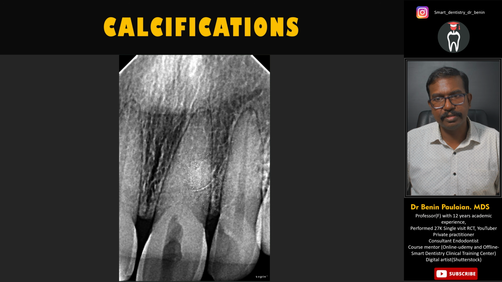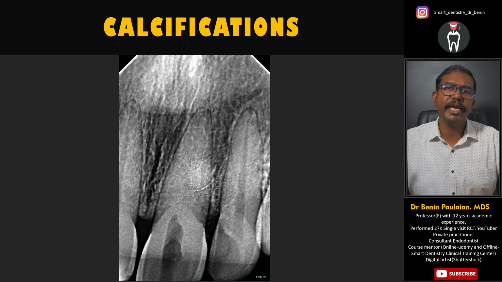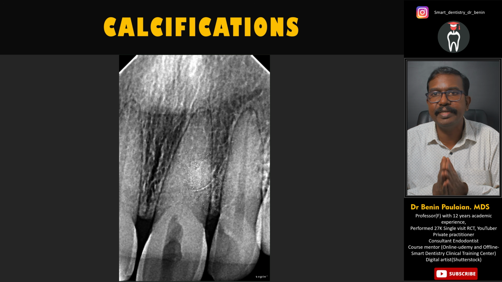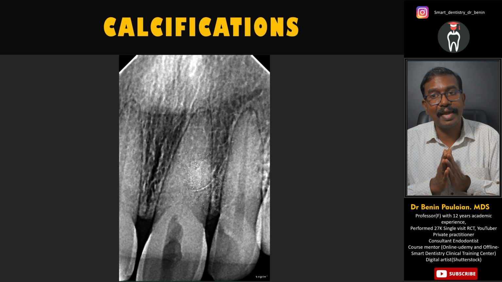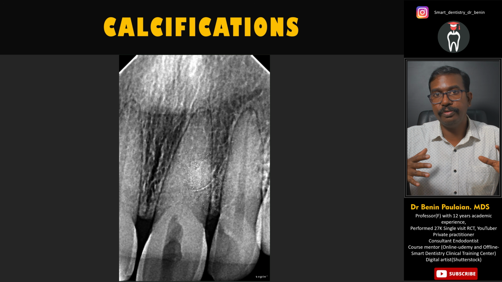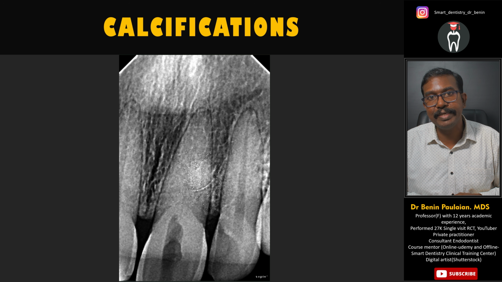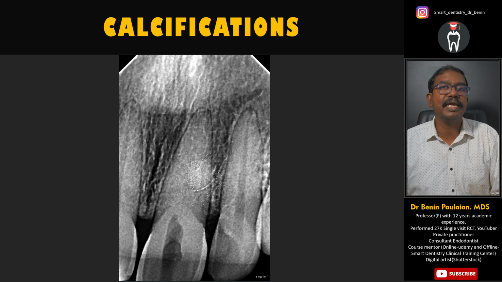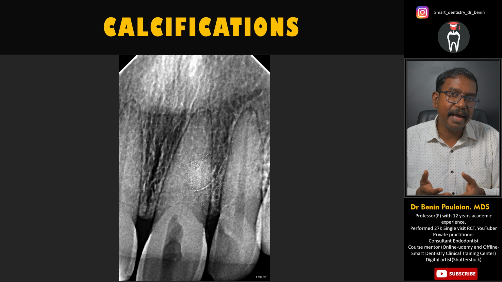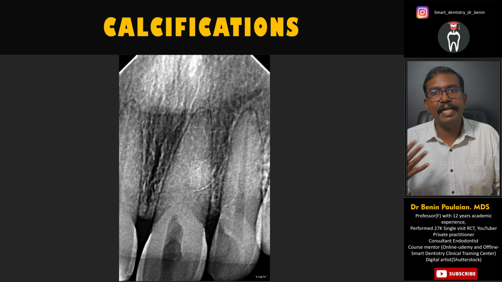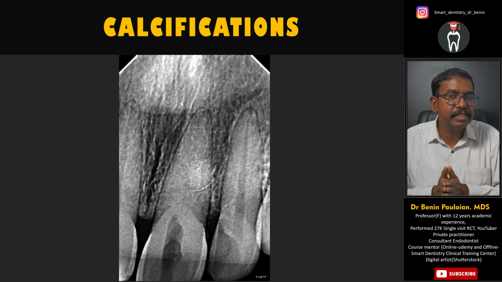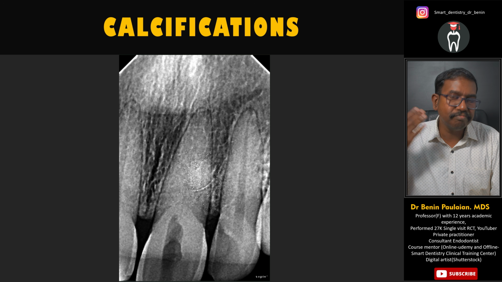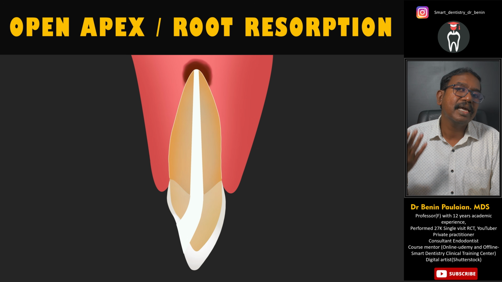Then calcifications. Although it may be very common, most calcifications can be negotiated easily. Again, for calcifications, if you find it quite difficult, you can go for a CBCT, because CBCT gives a clear-cut idea about calcifications. Maybe in another video, we can see how to diagnose calcification and how to evaluate it in a CBCT, how to negotiate and how to treat the teeth which are having calcifications.